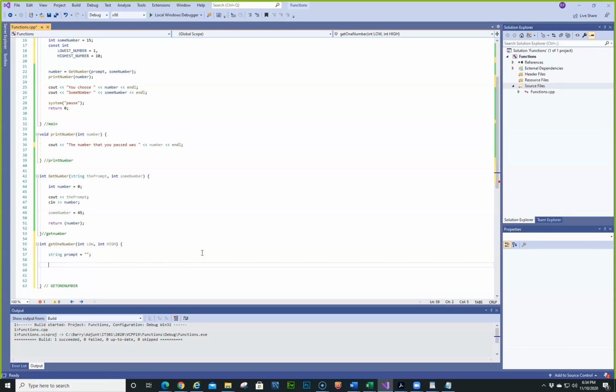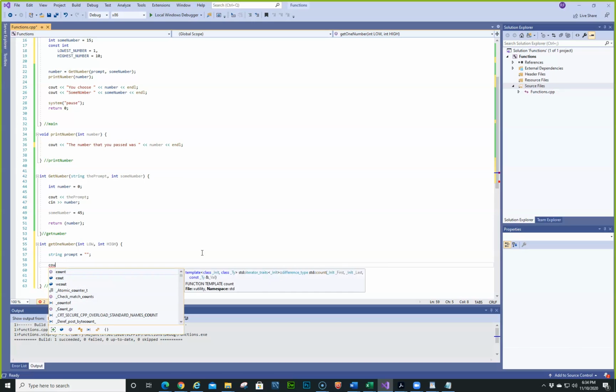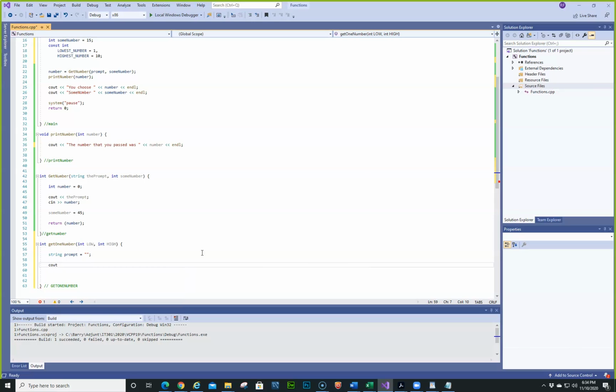Let's do a cout first. And then we're going to see if we can add it together, but that'll probably be for next week. So we're going to do cout, enter a number between. All right, so I have an extra quote somewhere.